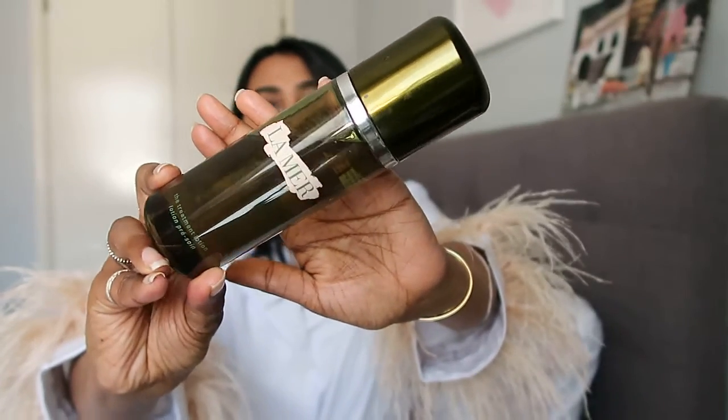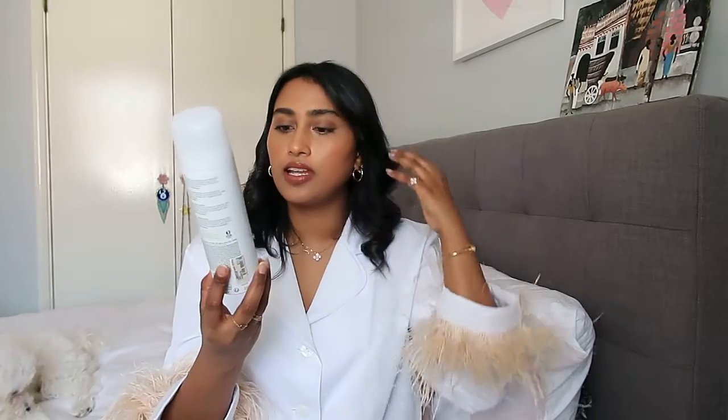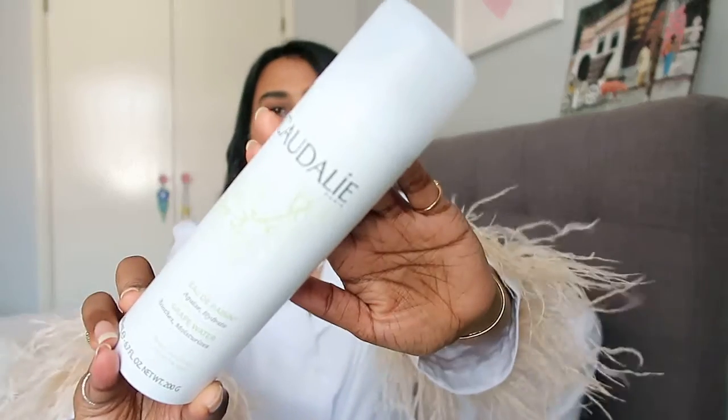The thing I do like to use is a bougie product — it's the La Mer Treatment Lotion. I got it as a sample. It's a thick, watery consistency and you dab it on your face. The idea is you start with the thinnest product and work your way up in consistency — your face is like a sponge, so once it's a little damp it sucks everything else in. It's very expensive, but two more affordable alternatives I really like are the Caudalie Grape Water Spray — it's a fraction of the price of the Beauty Elixir, about 11 pounds — and it preps your skin with a nice surge of moisture.